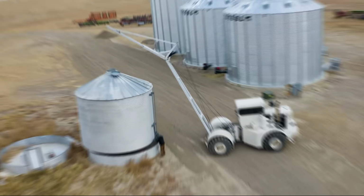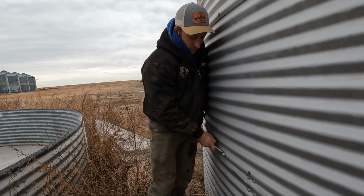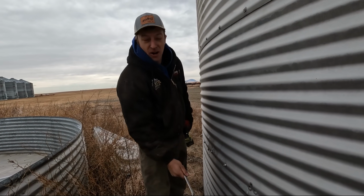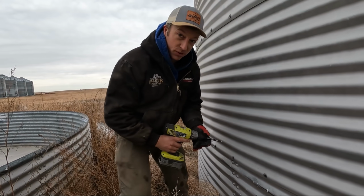So we're adding the ring that we salvaged from this bin right here to this bin to make it tall enough. So we put it on the hopper. Because this is the top ring of the old bin, which had the lid on it. This is towards the bottom. So that's drilling new holes and put new bolts in it.